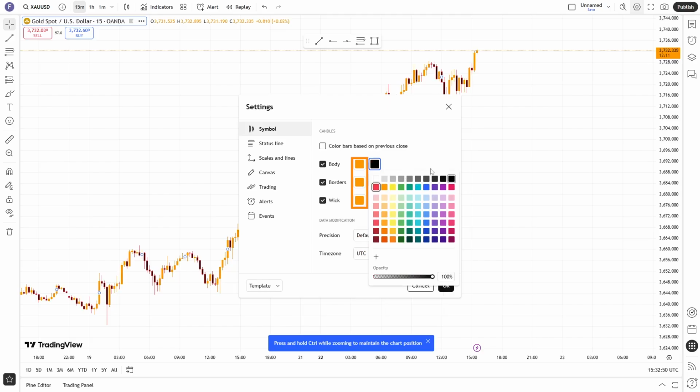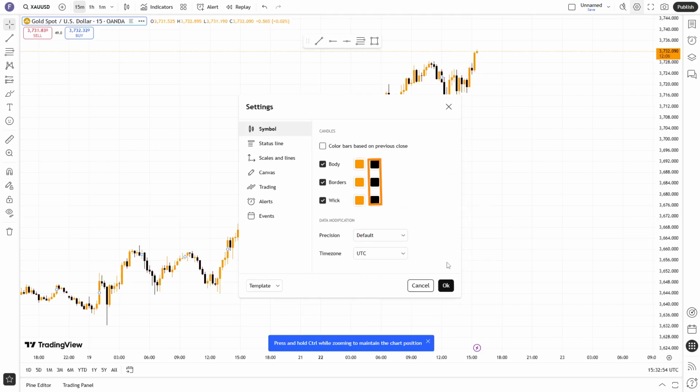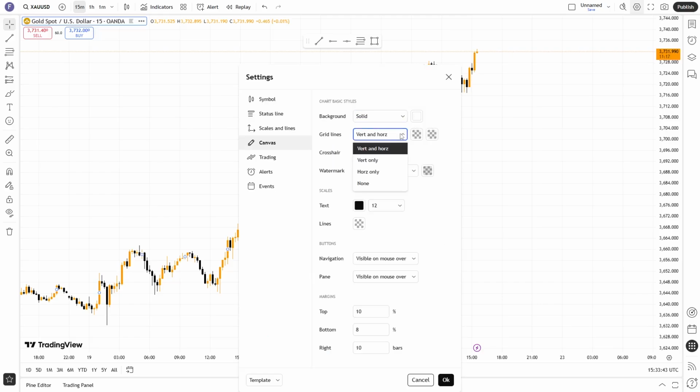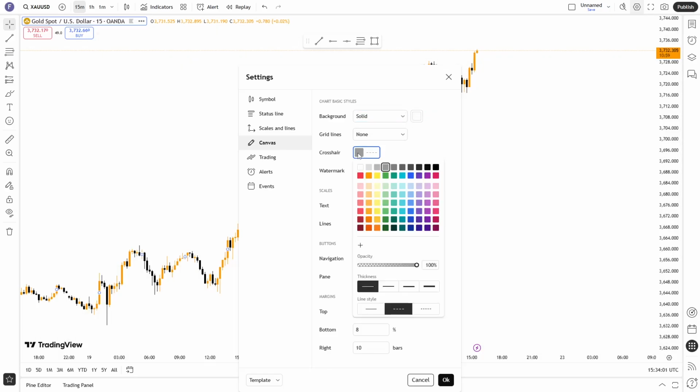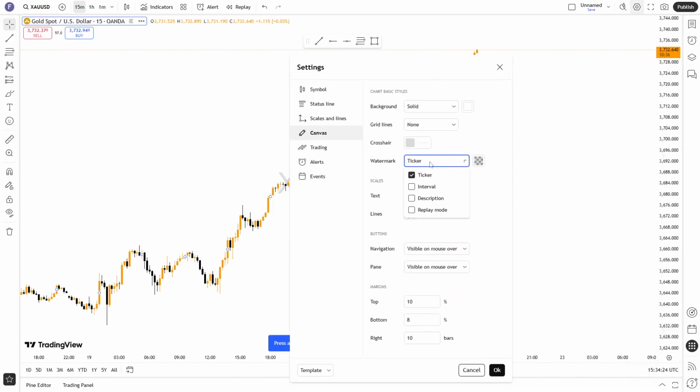These options on the left side are for bullish candles, and these on the right side are for the bearish candles. Here in Canvas, you can get rid of the grid in the background, you can customize the background solid or gradient. Here you can customize style of a crosshair, you can apply watermark in the background, but for me it's a distractive element so I don't use it.